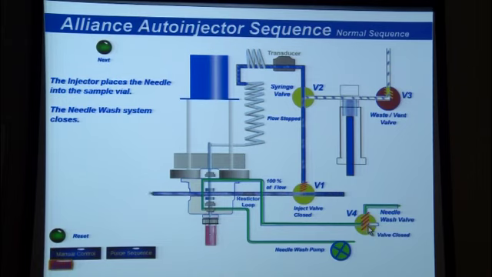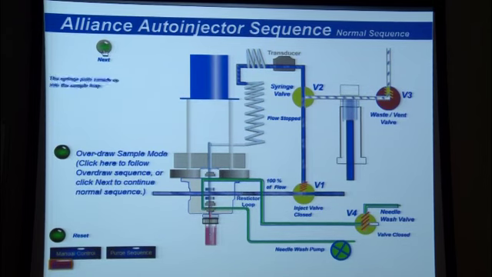and valve 4 will close, but the needle wash pump will still continue for a few seconds. That way, the air that bleeds into the system will flush out and remove most of the needle wash solvent in the system. The frits at the bottom of the seal pack are porous. If the pump stopped and the valve closed at the same time, the solvent inside there could run down the needle and potentially dilute or contaminate your sample. So that's why the pump runs for a few seconds longer.